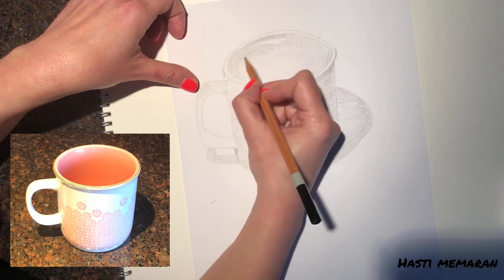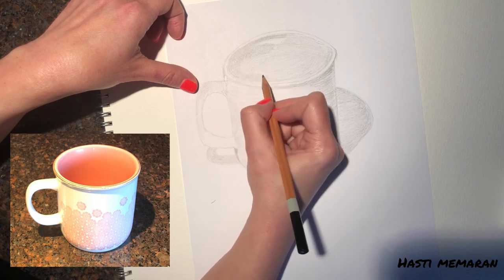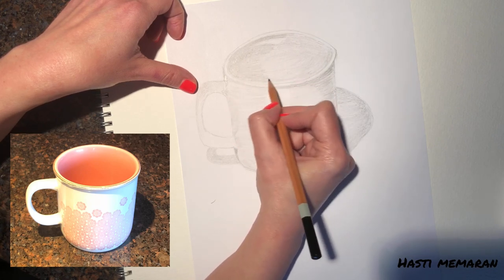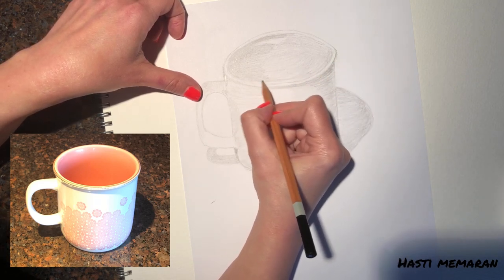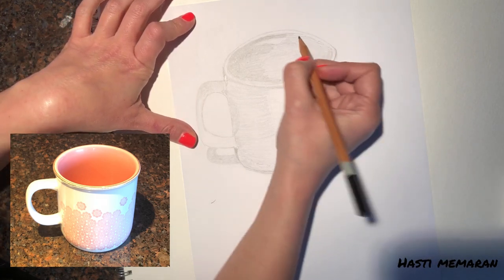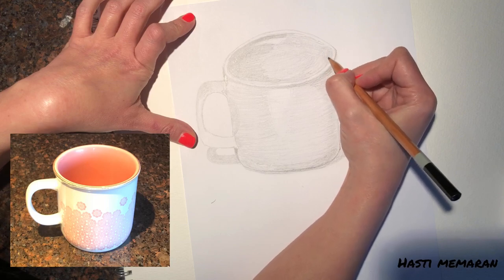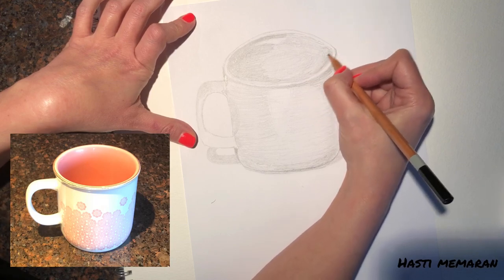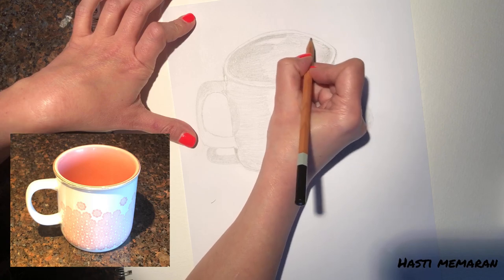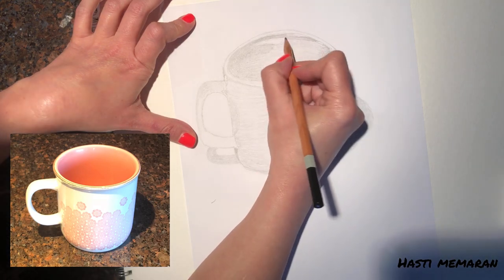But then here, it's like really darker, the inside of the mug. And that's how I'm showing it, by shading. The more shade, the more I can show that there's depth. And of course on this side too, I've got the same thing going on. Don't forget the lighter areas that we left. We're not gonna go in there.